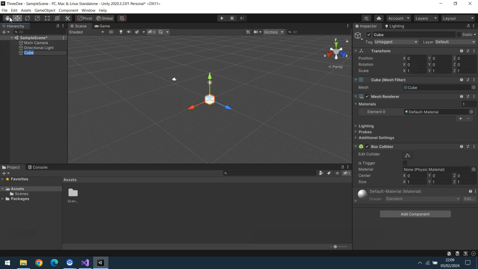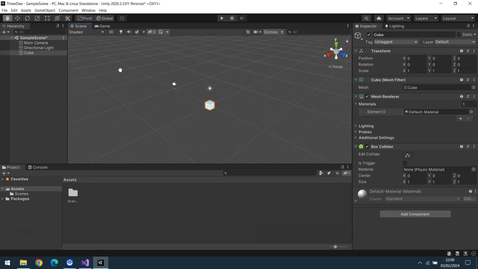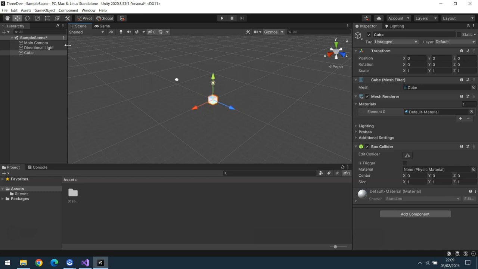Over here on the left-hand side, we can click on the hand to move our view around. We can click on this to actually move a shape left, right, up, down, and so on. And we can also rotate it and scale it. Now, if I grab this blue area for scaling, you should notice up here on the right-hand side that the scale has actually gone up from 1 to 2, 3, 5, 6, 7 and so on.